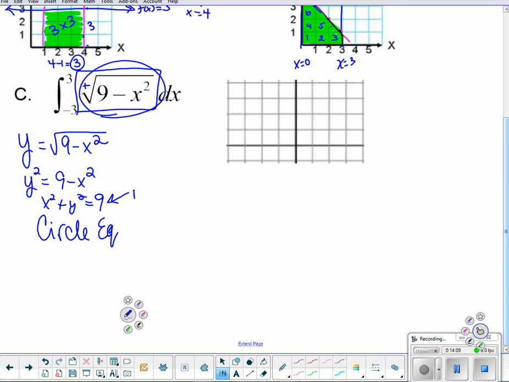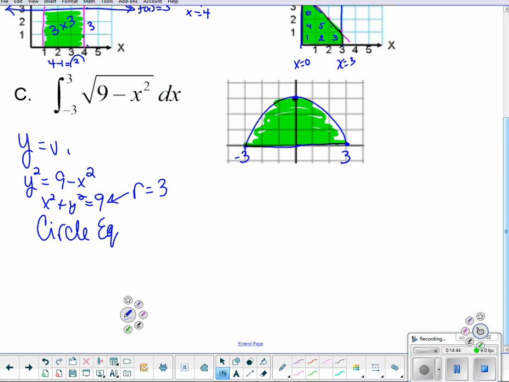From this circle, I can pick up my radius is 3. So let's draw in a circle with a radius of 3. So there's 3, 3 to the left. So I got negative 3, positive 3. Well, radius will stretch vertically upward as well. And we want to come through and draw in our upper circle. Our bounds were negative 3 to 3. Sweet. That means we're looking for the area that is contained in our semicircle. All right. It is a semicircle.